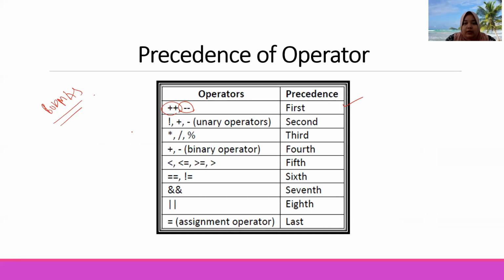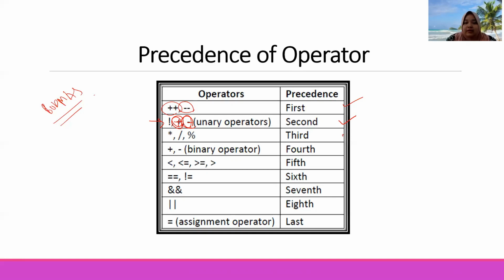Level yang kedua adalah you akan jumpa unary operator sama ada negative, plus or minus. This is the second level. Okay. Ini unary operator bukan binary operator. Bukan tambah, dia ada bawa masuk tau sebenarnya. Dia positif ataupun dia negatif. Bukan operator tambah atau tolak. Ini maksud dia adalah positif or negatif. Itu level yang kedua tertinggi.